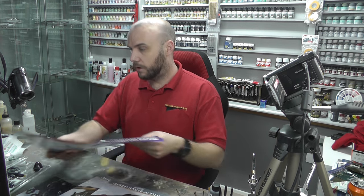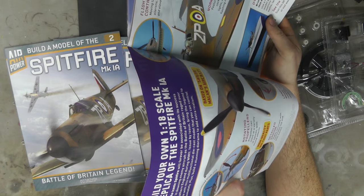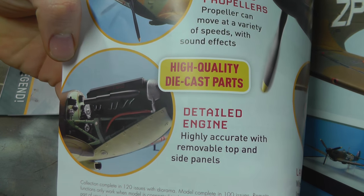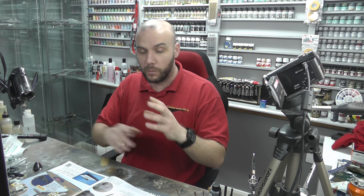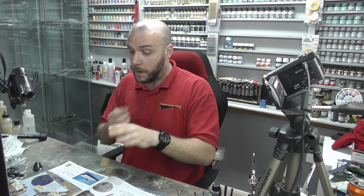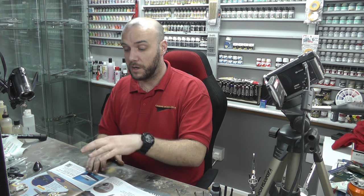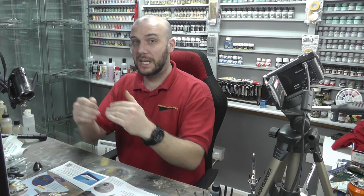We've also got detailed areas. We do have, here's the engine section just here, which we could go off, look at reference photos, maybe add a couple of extra hoses and tubes and wiring in there, just to jazz it up a little bit more. That's what I'm also looking at with this build, because I don't anticipate it being a hard build, so we may as well take it a little bit more and make this even better than it is.